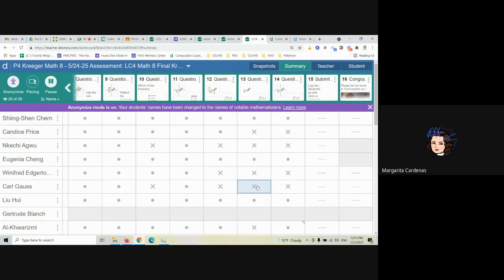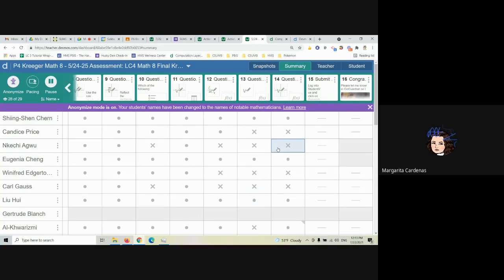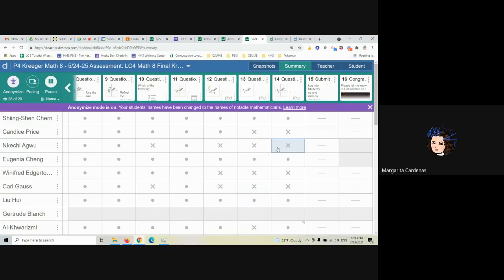The reason I was asking is because I was using Go Formative. I don't know if you've heard of it. No, I've never heard of it. For assessment purposes this past year. Okay. And I just wondered if this did the same thing, where I could look at students' work per question. I could grade that way, or I could grade individually.